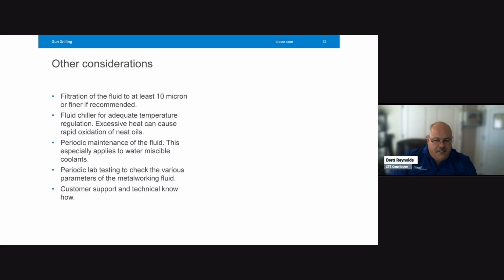Oil does not like to release heat very fast. It kind of holds on to it. So that means that when you utilize neat oil, as it gets pumped through the system, the pumps generate calories of energy, which is put back into the oil, and it continues to build up to a very high level, and the oil can get very hot.